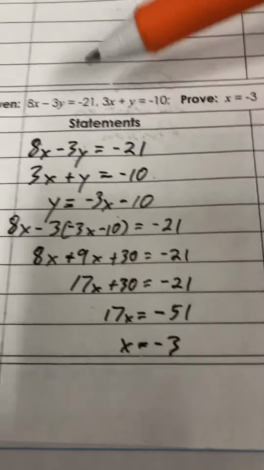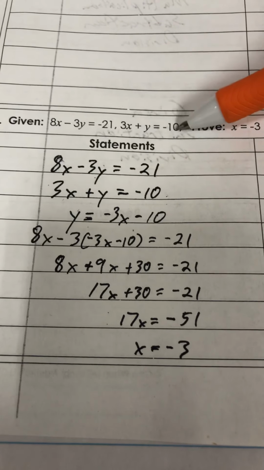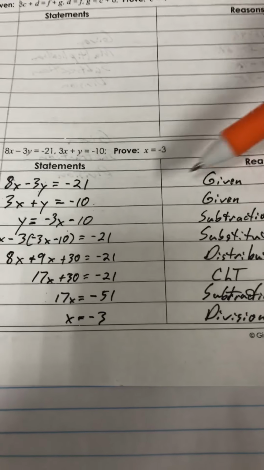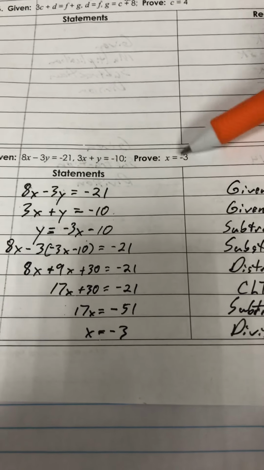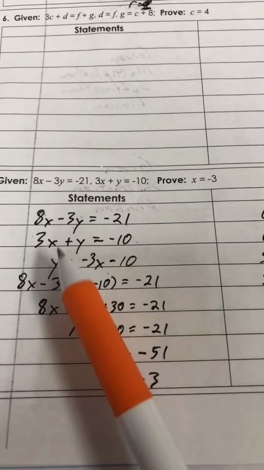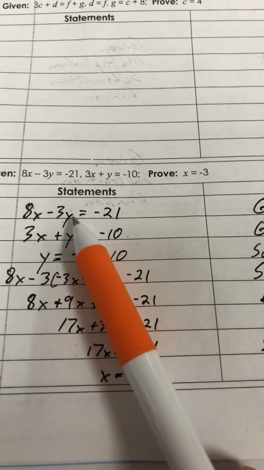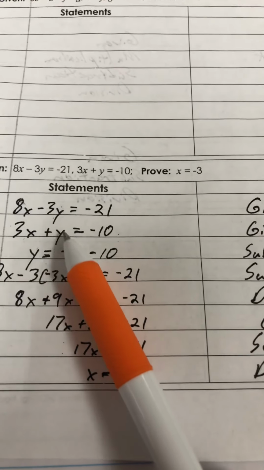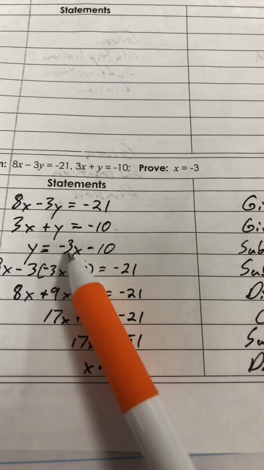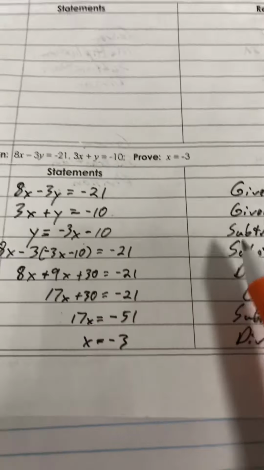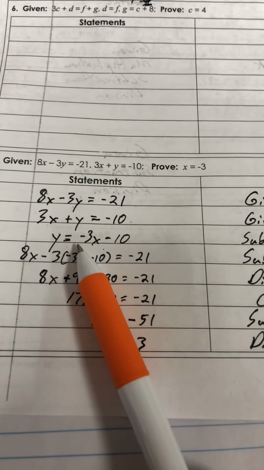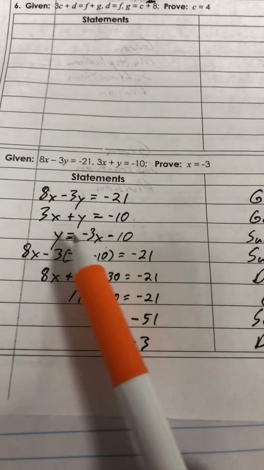For number 7, I have this statement and this statement. I have 2 statements in here separated by a comma that are given, so I have 2 givens. And I just got to prove that x equals -3. So I want to make it just all x's. So I want to find out what this y could equal. So this y right here, it's going to be easy if I subtract 3x from both sides. That will tell me this y equals negative 3x minus 10. That's the subtraction. So I just took this and made it into this by subtracting 3x from both sides. Now this is telling me y equals this.